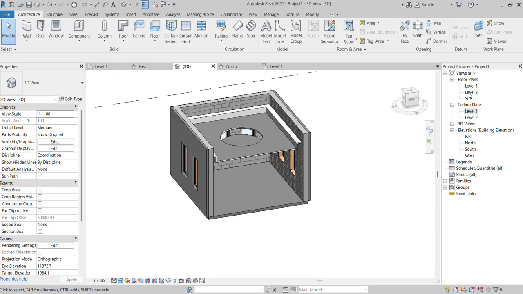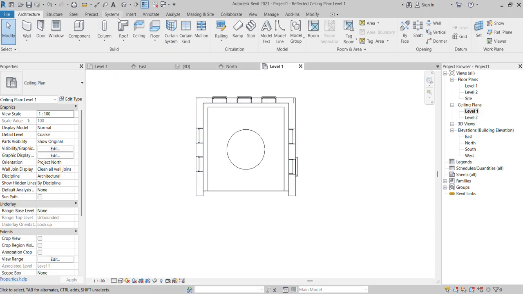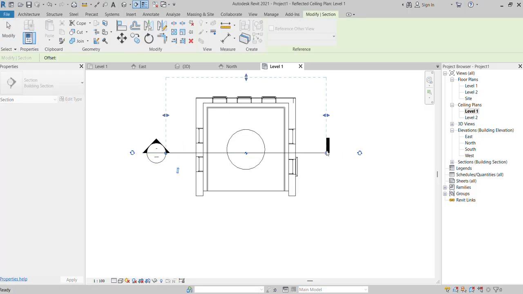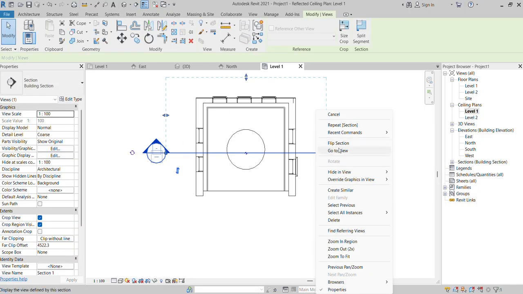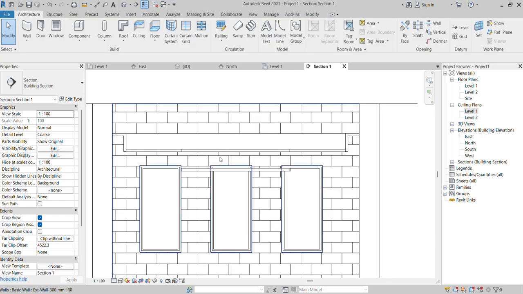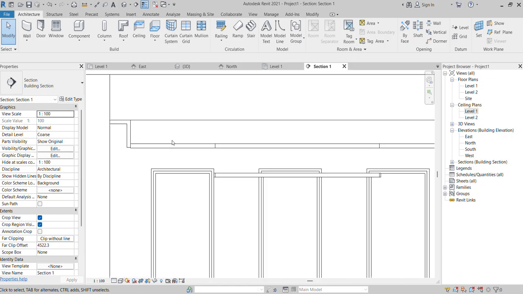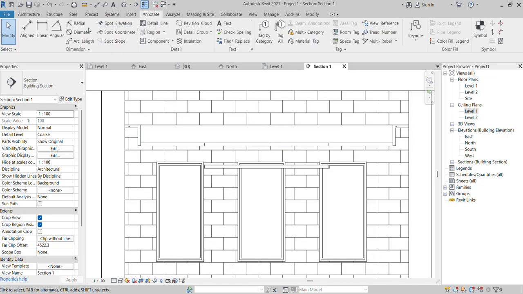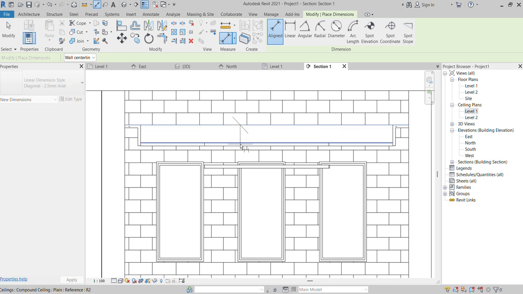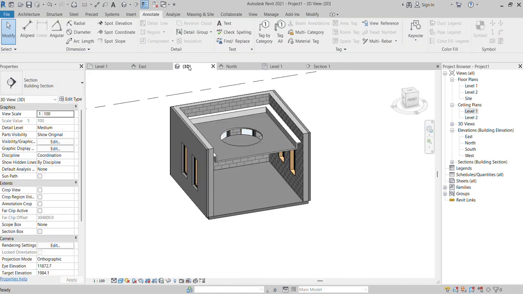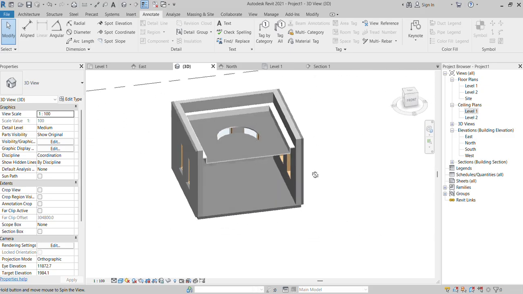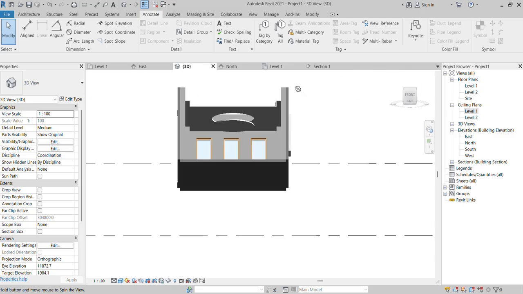So first of all, what you have to do, you go for one section. You can draw one section somewhere here and go to the section. Here you can see this is your ceiling, this is your other ceiling. You can find that the distance is maybe around 400, because this one and this one is 332, so you can just go from here to here, 380, right?